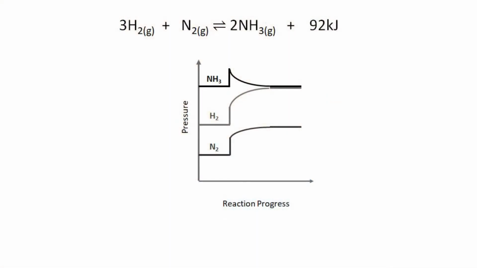What we need to remember is for systems that consist of only gases, we can substitute pressure for concentration. When we increase the temperature, we increase the kinetic energy of the particles. Where the particles move faster, they hit the walls of the container with greater force, and the pressure increases. So when we graph it, we need to show how that temperature increases the pressure initially. Then we can graph as usual.